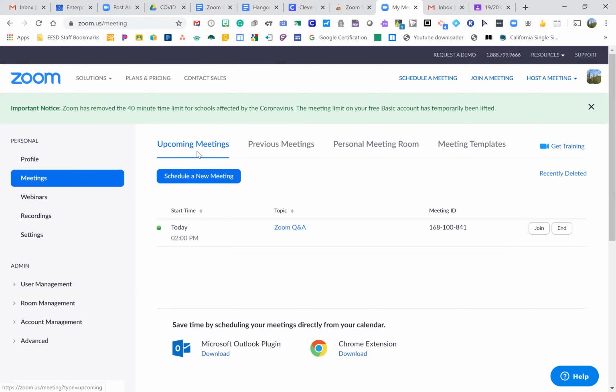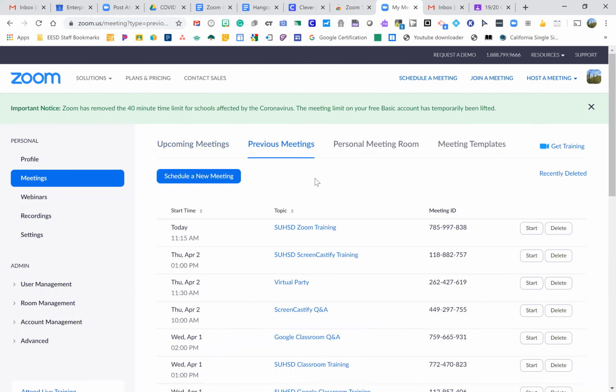So when you're here in Zoom, you have several different tabs up at the top. Here are obviously your upcoming meetings. This is the one we are currently in right now. So I can go in and join, or I can end it. I can also start a new meeting right here where it says schedule a new meeting. I can go over here to previous meetings, and this is where I can look at all of the meetings that I've done.